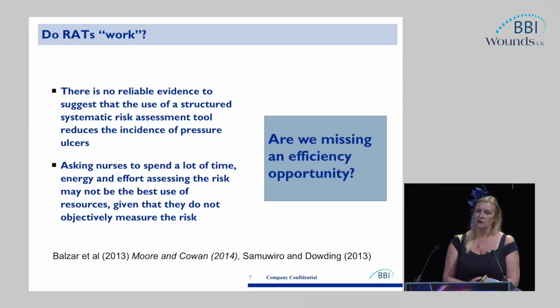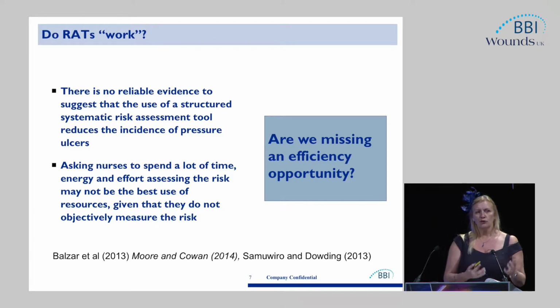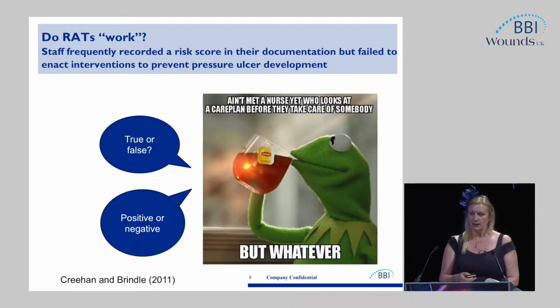And we've seen many challenges over the time where people have tried to do literature reviews that say, does use of a risk assessment tool reduce the number of pressure ulcers? My immediate response to that is a risk assessment tool is a piece of paper. A piece of paper doesn't prevent a patient getting a pressure ulcer. It might now be digital, but generally speaking, it's not the tool, it's the interventions that make the difference. So if the tool is going to trigger intervention, we need to know that it's worth that time, effort, and energy that the clinician puts into assessing that risk, and then implementing the resources, whether that be equipment or repositioning or skin care or other supportive interventions that are triggered by an objective measurement of the risk.